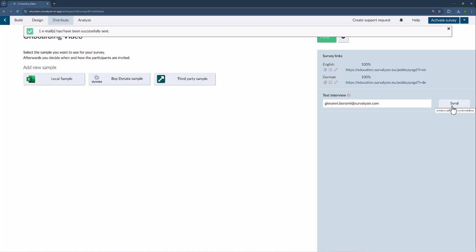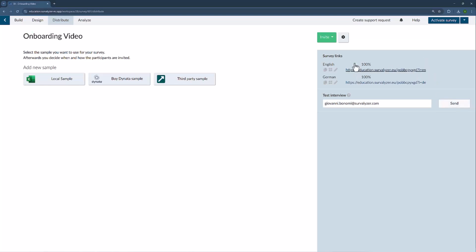While that is being sent to our email address, let's quickly look at the links on top again. So our general survey link is basically this one. We have our domain in the beginning. There can be custom domains for your particular subscription. Sometimes it's a Survalyzer domain with a subdomain, depending on your subscription. And then after the slash here, that is the second area, you will actually find the survey hash.